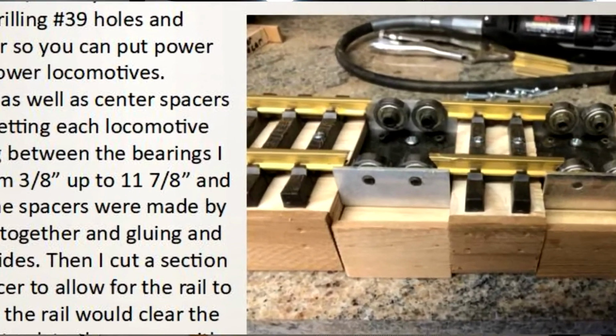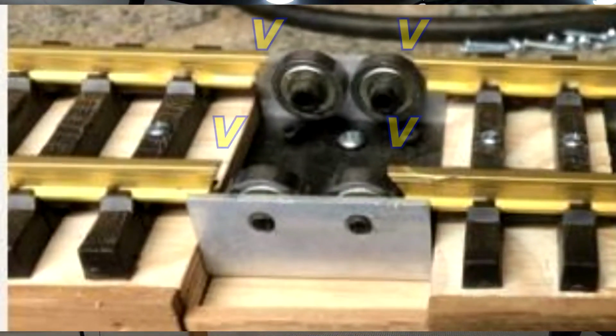I also, when I cut the rails for the spacers, I cut them about a 1/2 inch long. So that way I could put 45-degree angles on them. And that way they come up real close to the bearings. And trains run over it really easy.